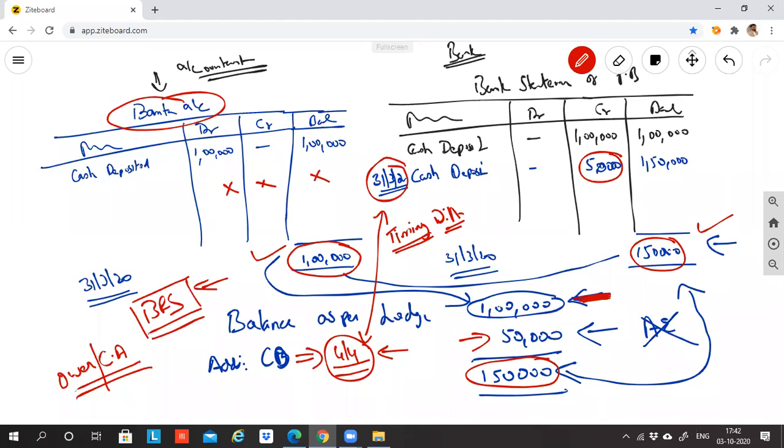Guys, are you getting an outline as to what a BRS is? Hello? Anybody there? Yes, sir. I'm not expecting you to understand this 100%, because to understand this 100%, this is what we're going to do in the entire chapter. I'm just trying to give an outline. Whenever there is a difference in the amount between the bank account ledger and the bank statement, to resolve the difference, we prepare a document called BRS. I want you to understand only this.